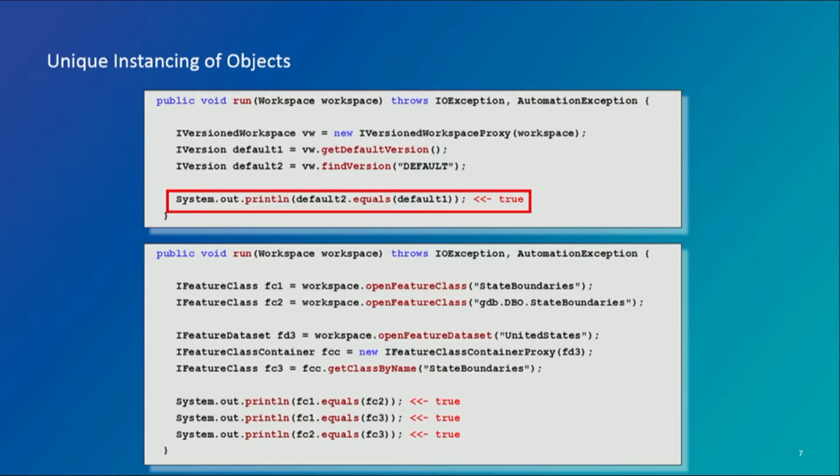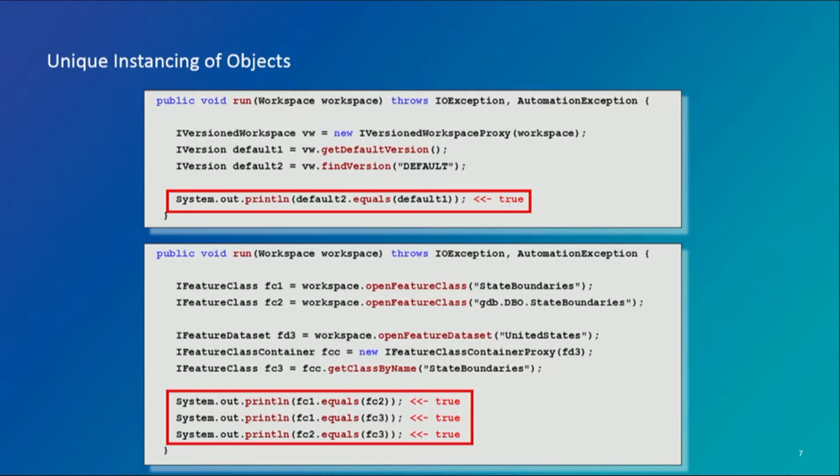And the third pattern to open this could be to open the feature data set that contains it, the United States data set, and use the IFeatureClassContainer, accessing it by the get class by name and returning a third reference to that feature class. But as we see at the bottom, every way that we open that feature class, it is still equivalent. They are all exactly the same. The geodatabase is never handing out multiple references to that class.